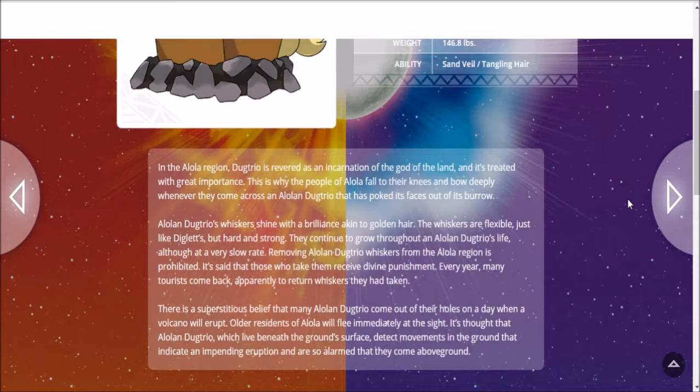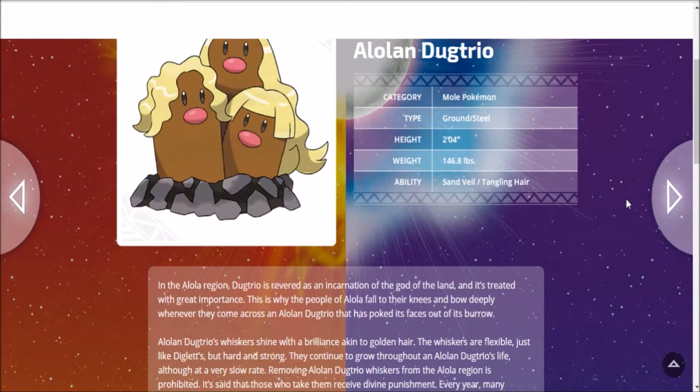Uh-oh. There is a superstitious belief that many Alolan Dugtrio come out of their holes on a day when a volcano will erupt. Older residents of Alola will flee immediately at the sight. It's thought that Alolan Dugtrio, which live beneath the ground surface, detect movements in the ground that indicate an impending eruption and are so alarmed that they come above ground. Which is like Absol, who can predict earthquakes and other natural disasters. So we just added to the theory that Pokemon can sense natural disasters, and I think that comes into play with a lot of actual animals in the real world being able to sense natural disasters coming. So that's kind of cool, I guess.